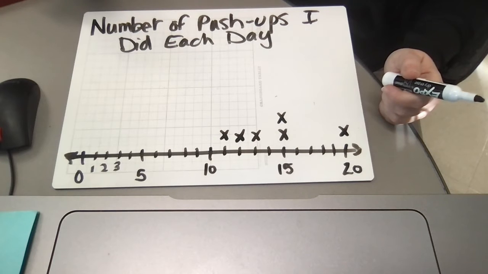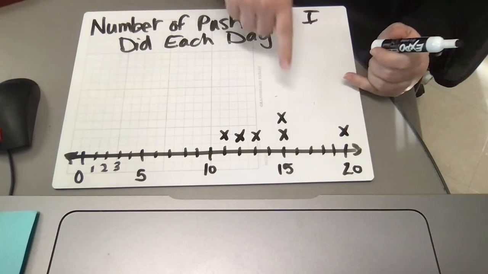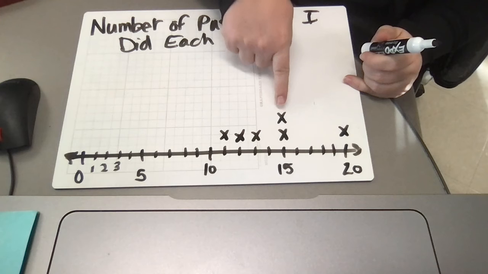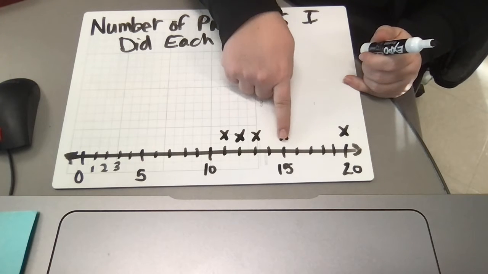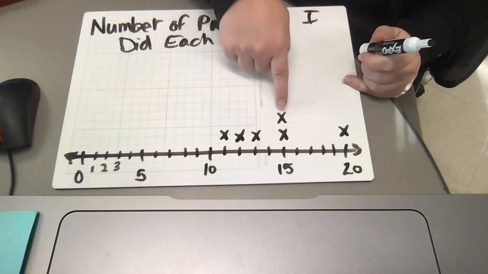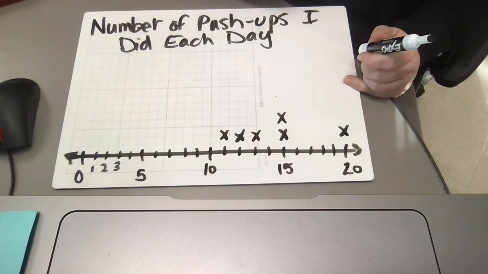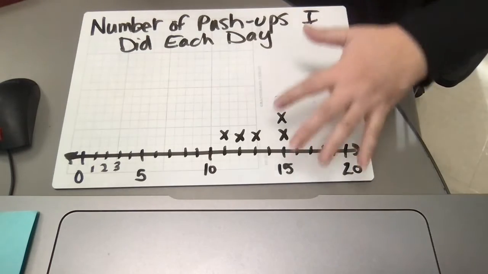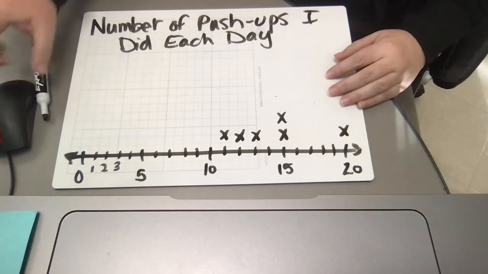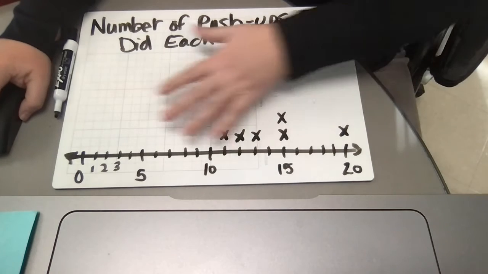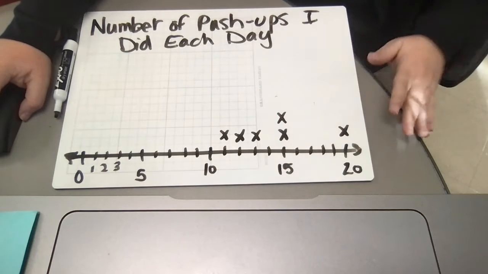All right, does your picture look like mine? I hope it does. Now, one thing I didn't tell you, maybe you already knew this, is when you got to the 15 the second time, you just make a taller stack. So we have a stack of 15. We had 2 groups of 15, so our stack is taller. Now, I'm going to add some additional numbers, and then we're going to plot those additional numbers on it. So this is called a dot plot, and it represents the data in a group.